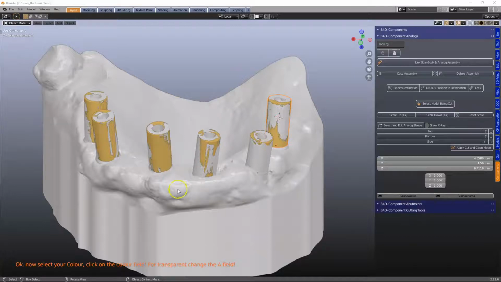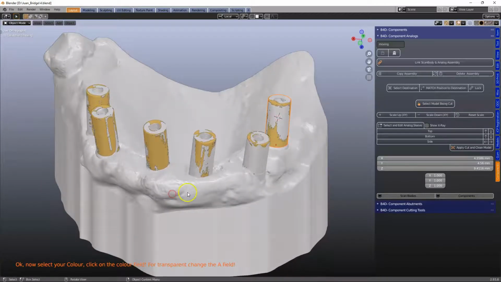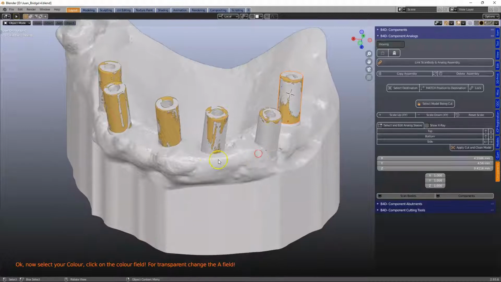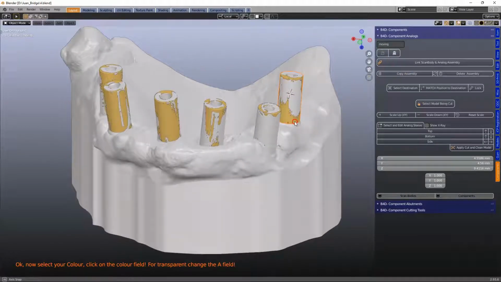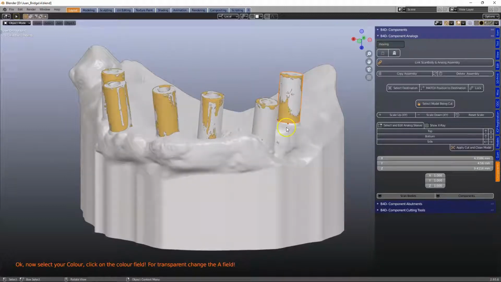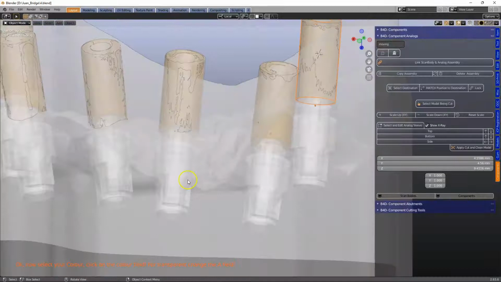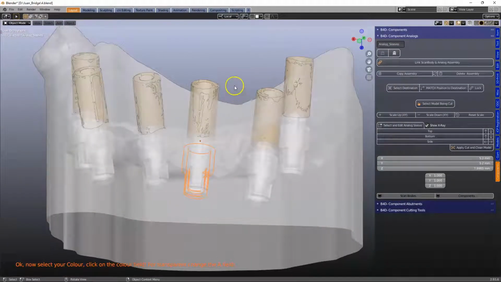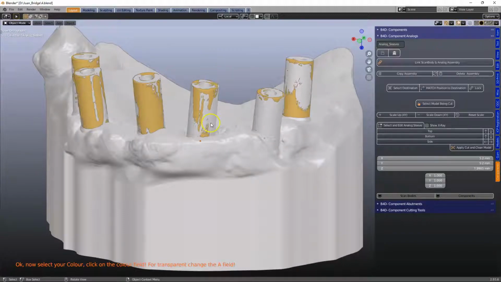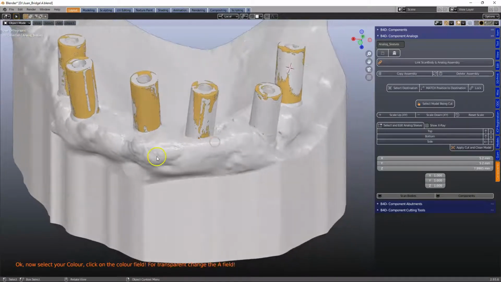In this video, we're going to be making a soft tissue gum for this implant model. So we do this before we cut and embed the analogs into the model. Here are the analogs. So we do this beforehand, and this has been done after these scan bodies have been aligned. Simply click on your model, shift right click to place the cursor.